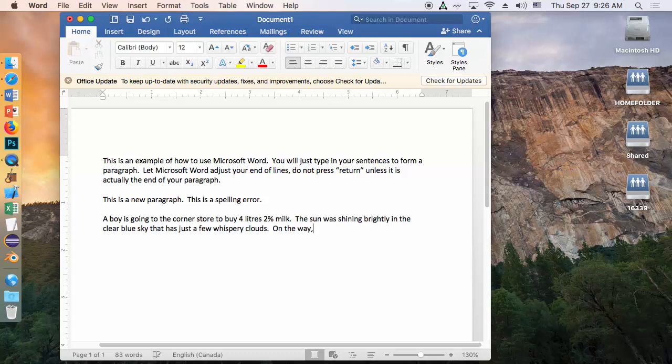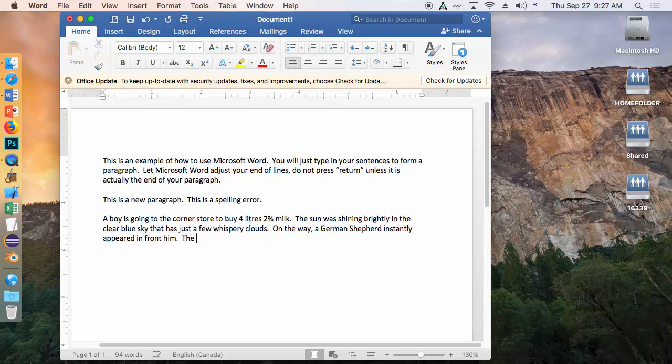On the way, he came across a dog. Okay, let's be more specific, and that will add detail to our story. So this isn't very interesting. He came across a German Shepherd. So let's change that. A German Shepherd instantly appeared in front of him. Okay, so that's more dramatic. Your story's more interesting if you have twists and controversy or have growth of a character.